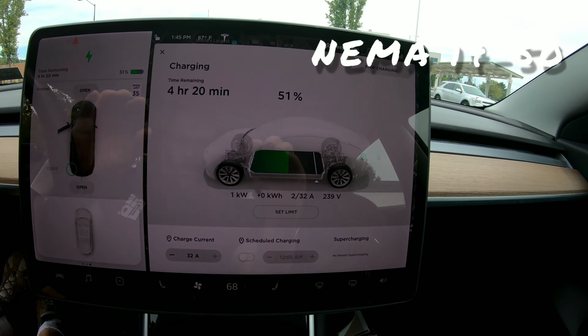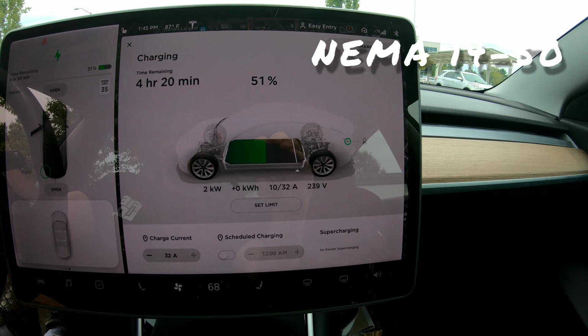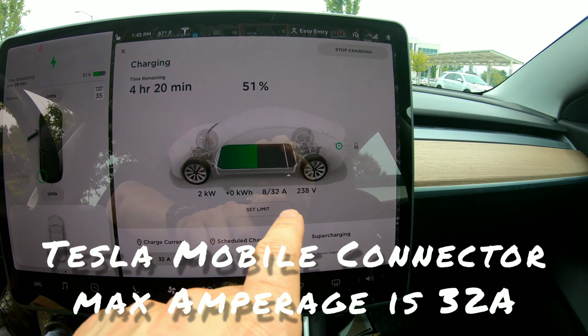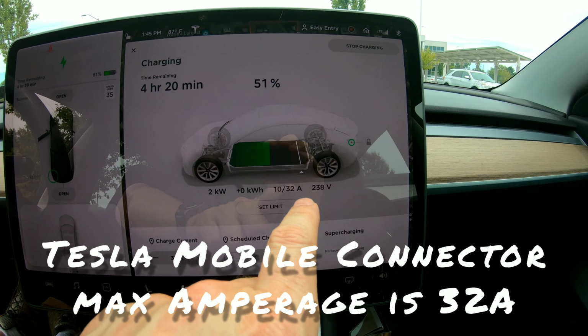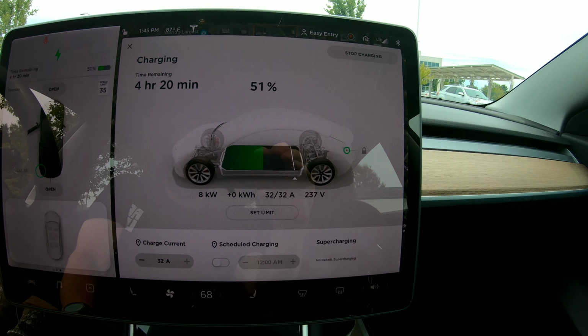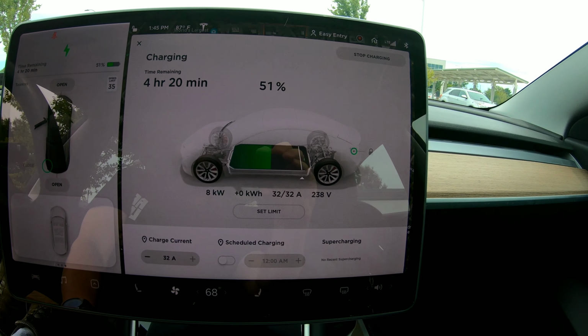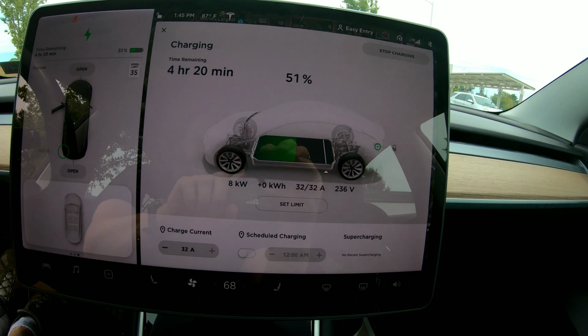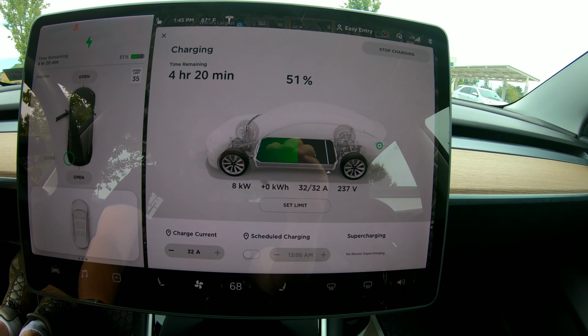And inside the car, you see that we're going to have a maximum of 32 amps. We're slowly ramping up the amperage. We're pulling 238 volts. You'll notice the voltage starts to drop the more amperage you pull, and that's okay. If the voltage drops too much, the car may by itself drop the amount of amperage it's pulling to protect the line. Yesterday I was charging on a 120 outlet, pulling a fair amount of amps on it, but I was only getting like 104 volts. So the car artificially dialed down the charging current to help protect the wiring.